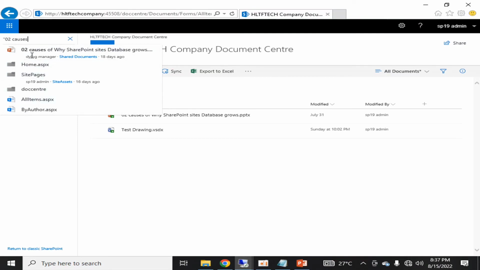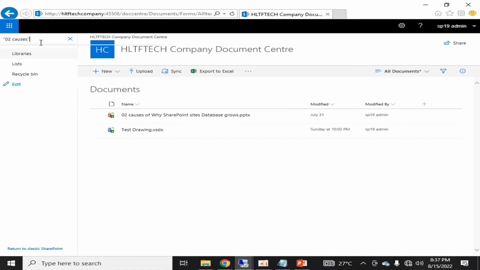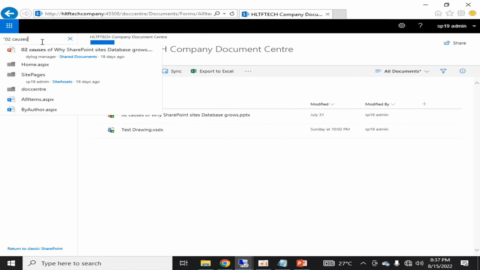So the results are coming now. If I write y, the strings that I'm writing, you can notice that they are coming here, and by bold words it means that the item is searchable.